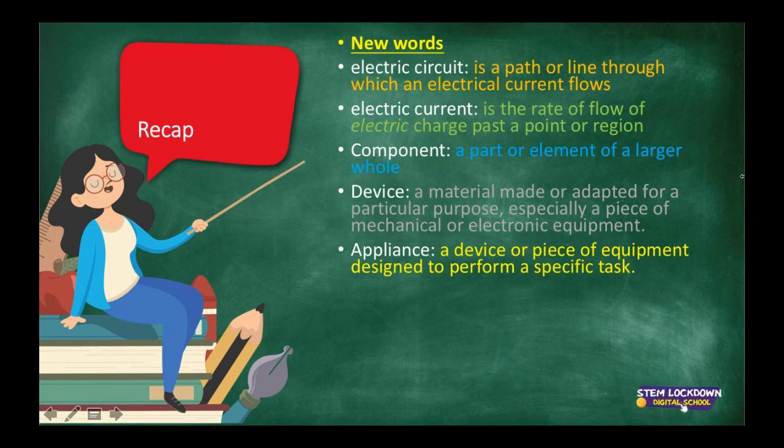All right, Gamo. All right, so I see some of your answers here. Shakira says a path that an electric current flows through. And she goes on to say a device used for storing and supplying electricity. All right, a device is a piece of equipment. Very, very good. All right, thank you guys. Remember, Gamo, whatever you don't understand, please just type in your Q&A and I will definitely attend to that. All right, let's move on.